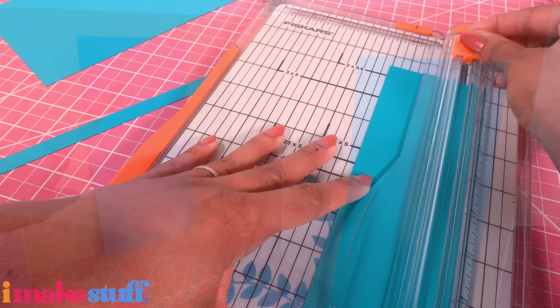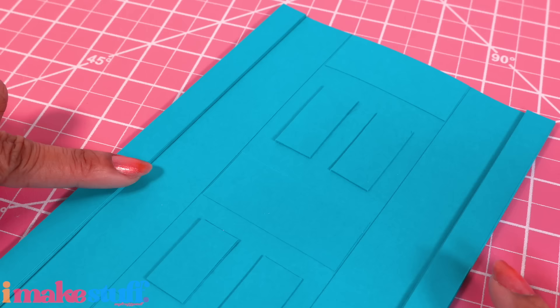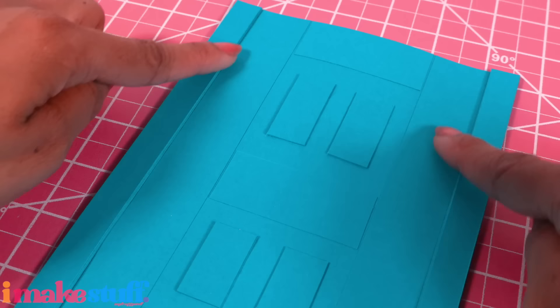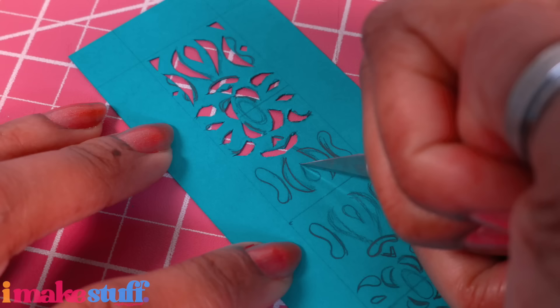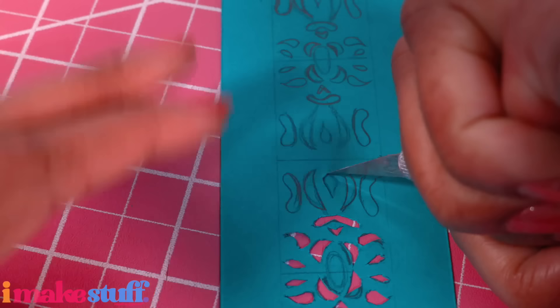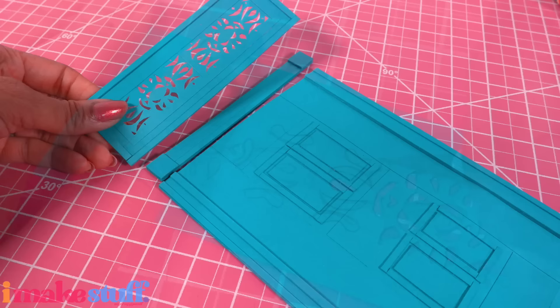I want to put a door on this wall and one right here. I cut paper for the base of the doors, cut strips of cardstock, and glue layers onto the base for the door. I added strips on the sides, some taller rectangles in the center, a few details going across. Let's add a few strips around those rectangles. I cut another piece and draw a design.